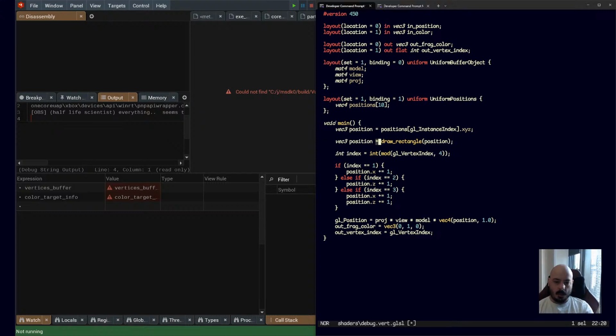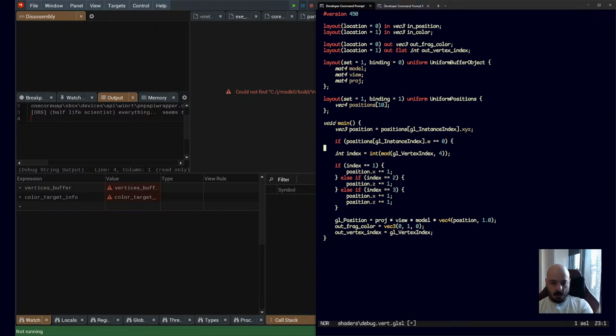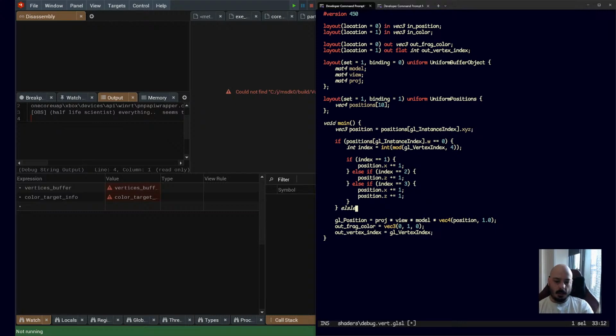So position is going to be draw rectangle if positions GL underscore instance index.w is equal to 0. I don't actually need to make a function. Let's just do this. Alright, else, I'm just going to draw a triangle for now, I guess.